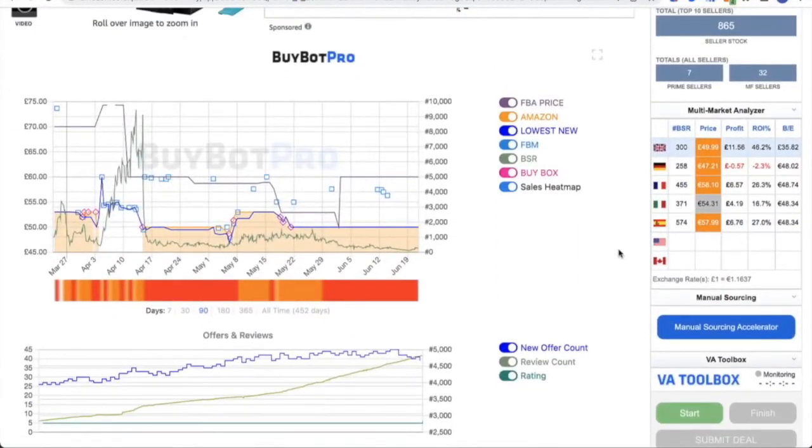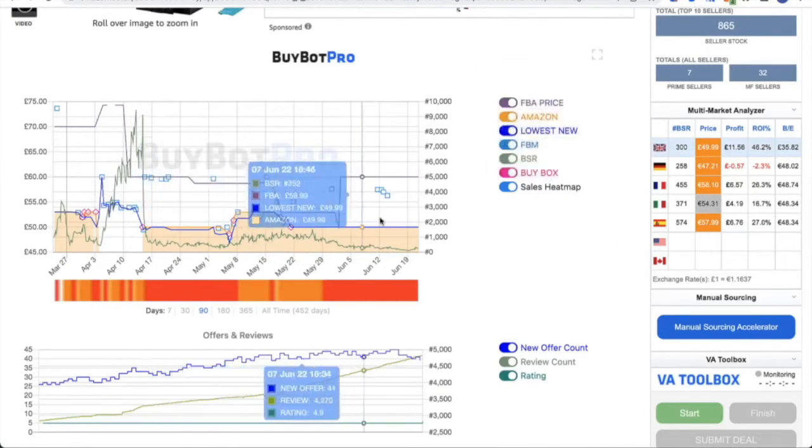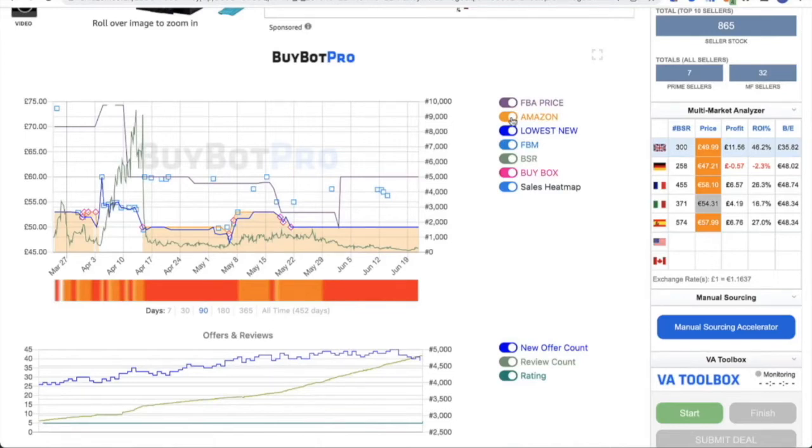Now this is where you have the most information in one chart. Each piece of information has a toggle here on the right hand side and is a different color. So it's really easy to find that piece of information on the chart, but you can also turn them on and off as well, because there might be certain things that you do and don't want to see, or there might be two things that you want to compare at a time, and then you can just toggle all of the rest of them off.